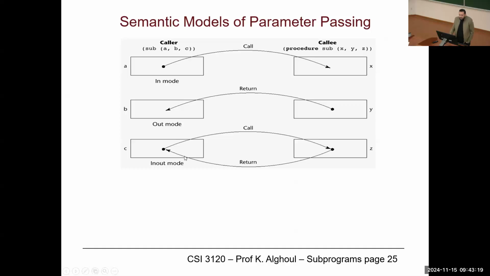Now, this is the abstract idea of in mode and out mode. So the in mode is actually from the caller. It only goes this way. It cannot return anything, even if you change whatever, it's not going to return. Out mode, you don't even pass anything. Even if y equals 40, you cannot use y. You can't. It's just as if you're just passing a container. In out, you pass it, they use it, and they can modify it.